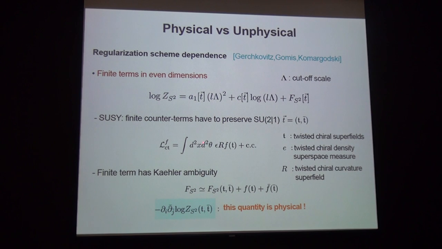So you are asking how to get from here to here? Yes. Just integrate over this space. Well, so what happens to the epsilon R? I didn't understand what you did there. So when you integrate this quantity over this superspace, you get some constant. So you say R is some superfield analog of the scalar curvature on the supersphere?